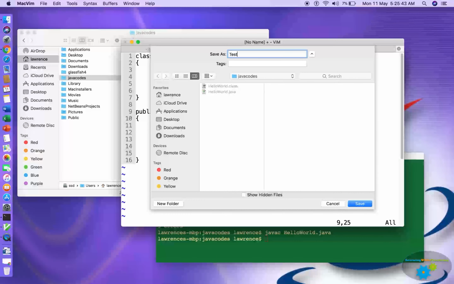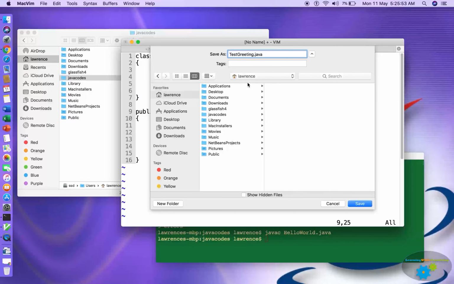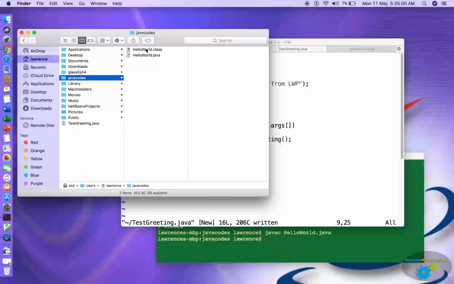Now, let's save that now. Save TestGreeting.java. Now, if by accident you saved it in a different location, let's say I'm going to save it in my home folder right here. Okay, you see that in my Finder window, we don't see it under Java codes. We see it outside the Java codes folder.